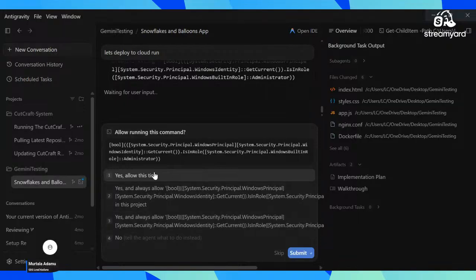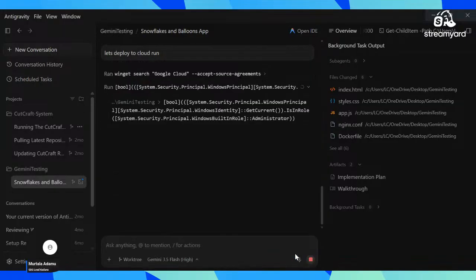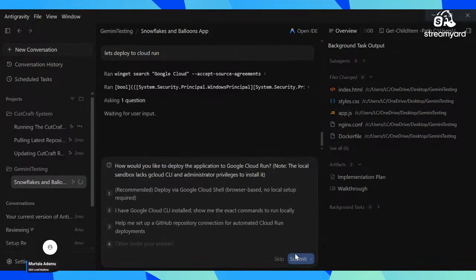Allow to run this time. I recommend deploying Google Cloud Shell browser on the local machine. Help me set up GitHub repo connection to automatically run on deploy.